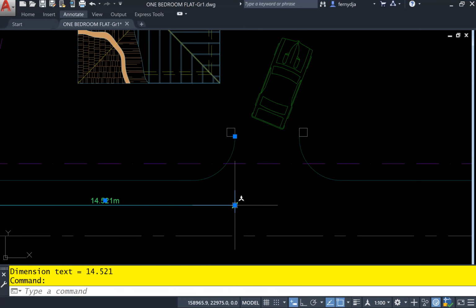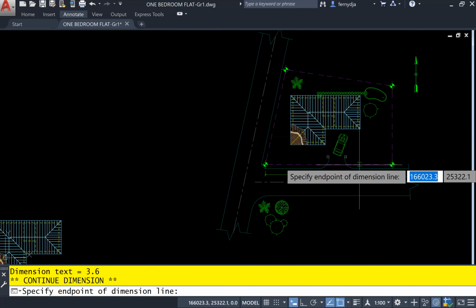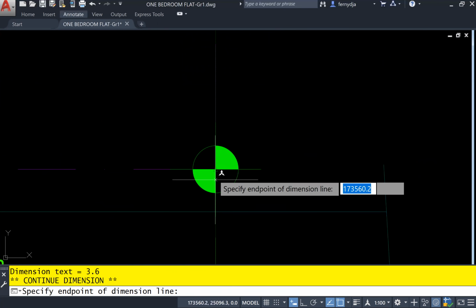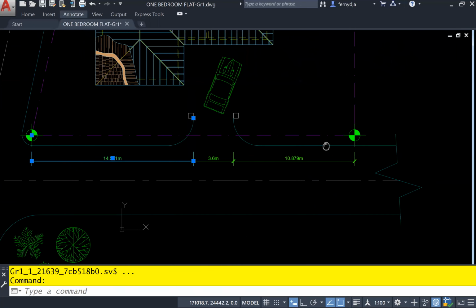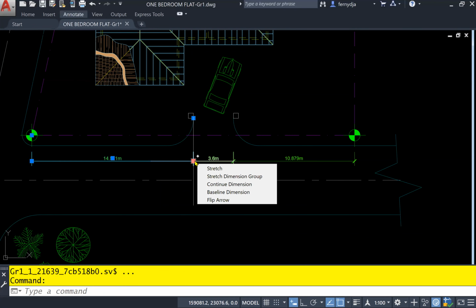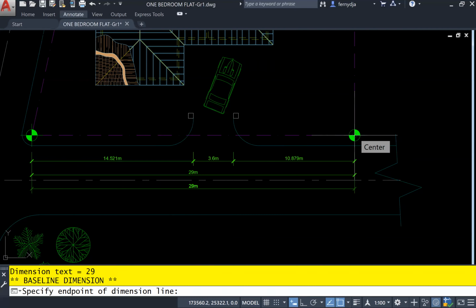Next is to continue that. So let me hover over that grip, choose Continue Dimension, and snap it at this corner position. And pan across and snap it right at the center of the circle. Press escape. So now we have those 3 dimensions in one row. I'm just going to capitalize on this now to go straight to the overall dimension. While this starter dimension is still selected, I'm going to hover over the same grip that we used before for continue, but this time we're going to go down to Baseline and click at the next corner of the property and then press escape.